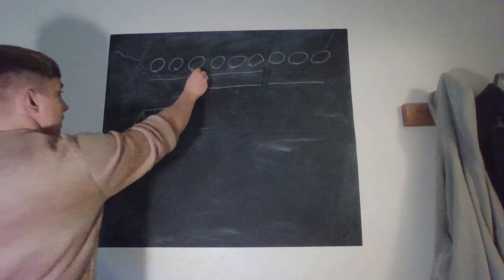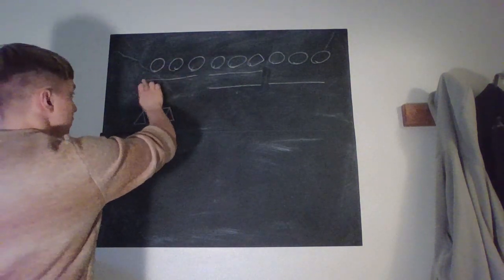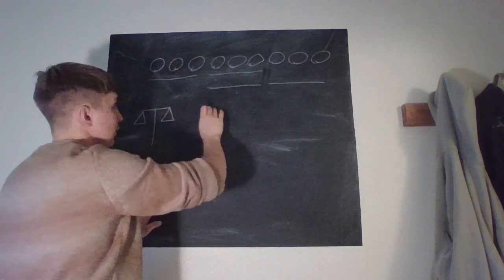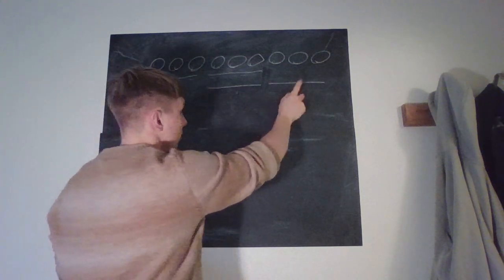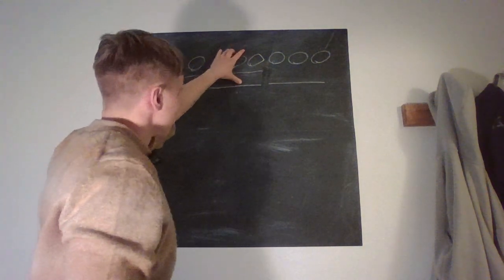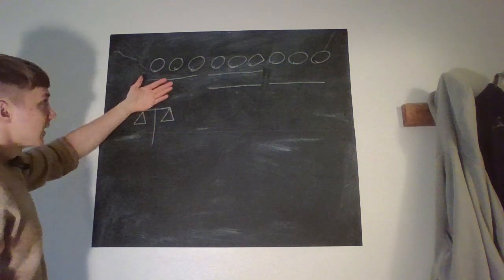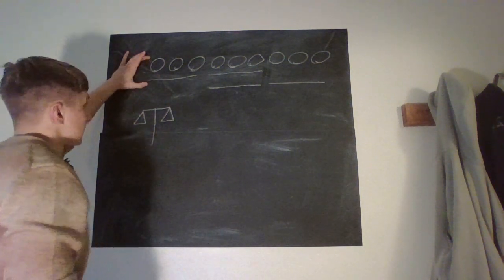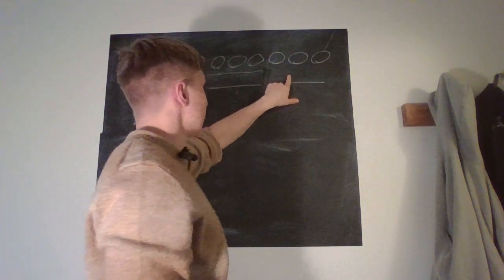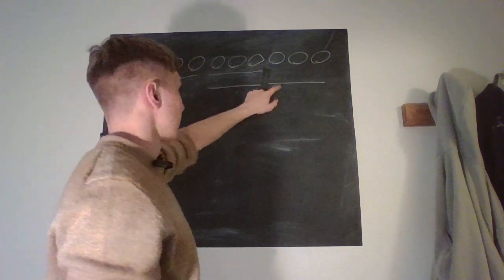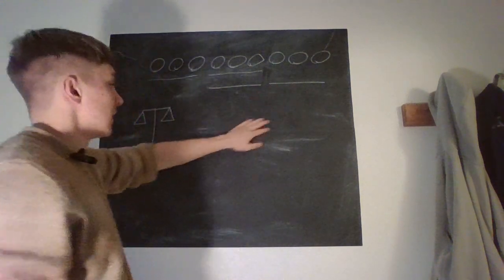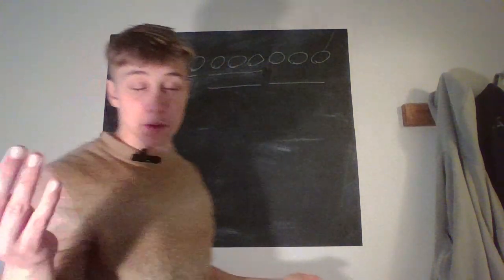And so now we go back to the first weighing, and if they don't weigh the same, then we know that this group is real. So therefore we can again compare this to that. Say that this one was heavier than that, then if these two weigh the same, that means that this one holds the counterfeit coin and is heavier. And if this one weighs differently from that one, then we know that if it's heavier, the counterfeit coin is heavier, because we know that these three are real. So that's the second case.